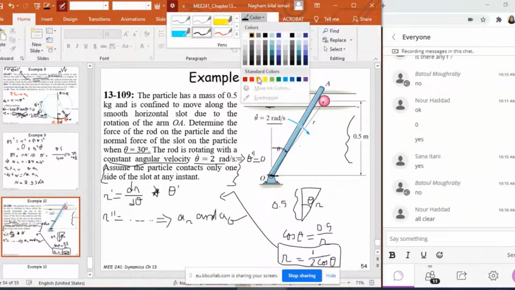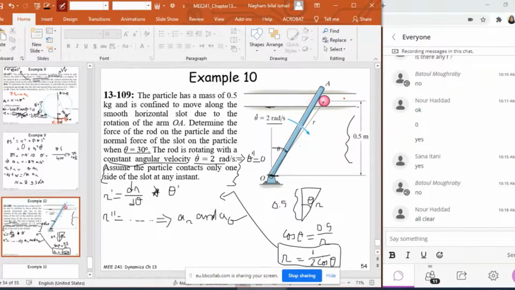Let's put the reference, the cylindrical reference. This will be U_r, and this will be U_theta. There is no need here, guys, to find psi, because in fact I know this angle. This angle will help me, in fact, in finding the projection of components. We're going to see why.